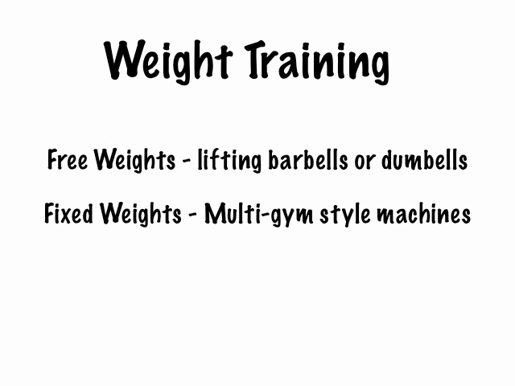There are two particular types of weight training where you lift weights. There's one element that's known as free weights. These are where weights are unsupported and they are free from any other object, and you lift them and you pick them up. Examples like this are lifting barbells or dumbbells. Fixed weights are weights that are fixed to a machine, an object or a wall. For instance, a multi-gym style machine would be an example of a fixed weight.